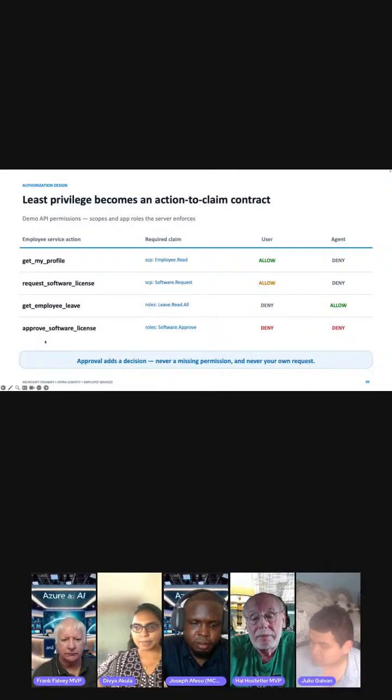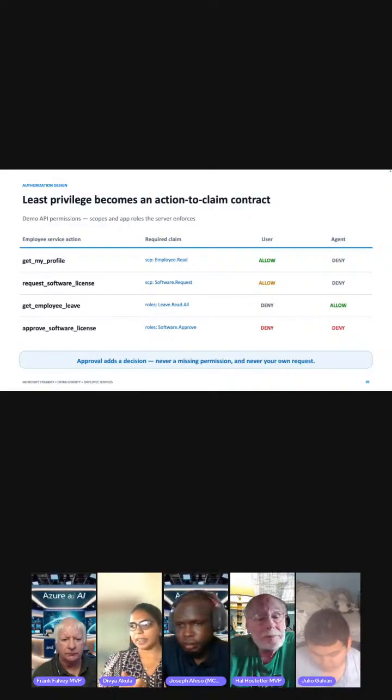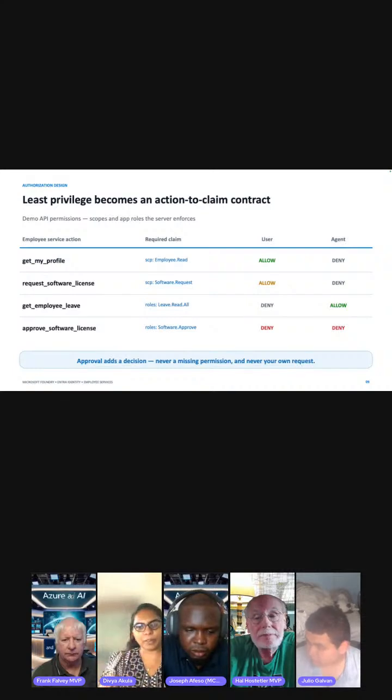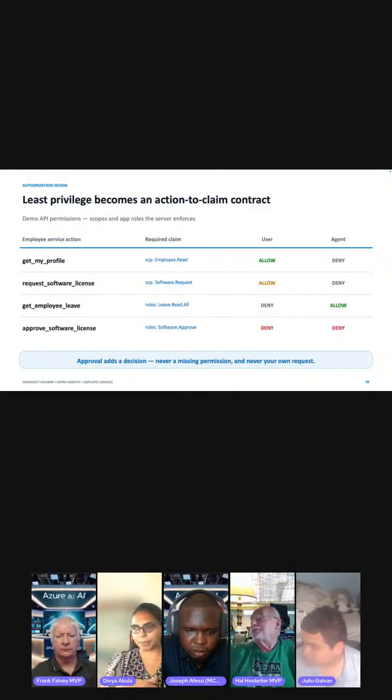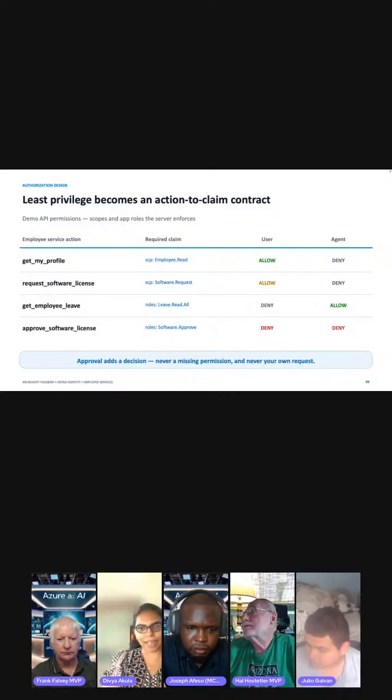Whereas the last one, approve software license, can be user identity, but not every user should be able to approve his own software. He cannot request a software and approve it. We'll see how we can mitigate that. And it should not be agent identity, because in that case we cannot backtrace it.